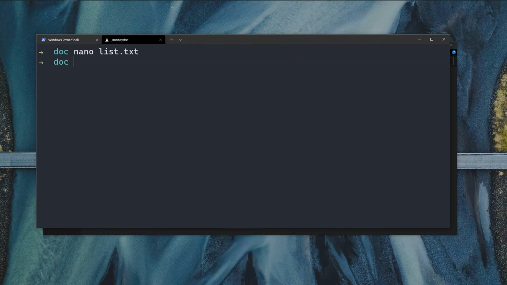So now we can verify our changes with the cat command. That is, I can just write in cat list.txt and you can see our changes are, of course, saved. So that's how we can edit or create files with these commands. And of course, some commands only run on the Ubuntu system and some work with PowerShell as well. That's it for this lesson. See you in the next one.